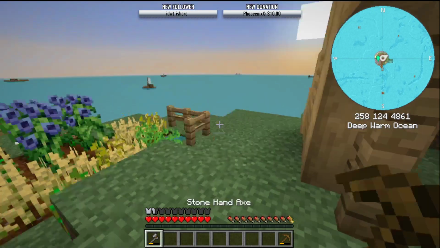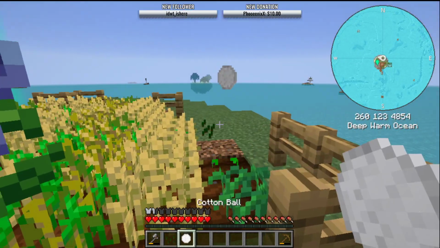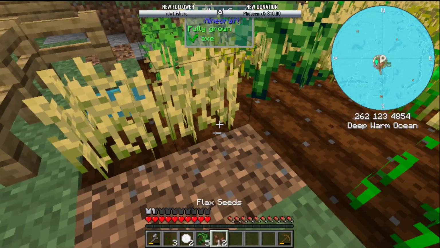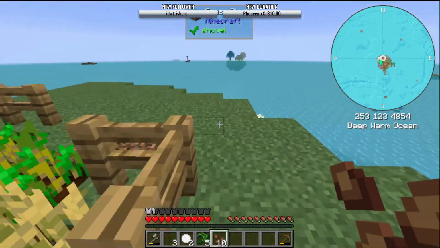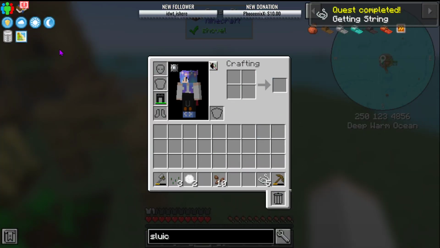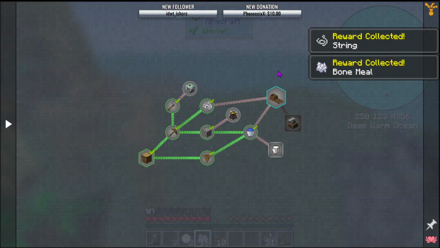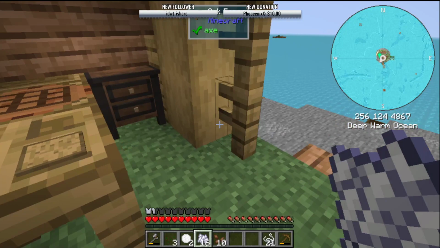All right. And, okay. So, we have cotton. Cotton. Yay. And that, I don't understand why that does that. Oh, well, whatever. We have lots and lots of good stuffs. All right. So this will give us everything we need to make the mesh. We got our string. Plus, we got more string, more bone meal. And let's go ahead and make our mesh.